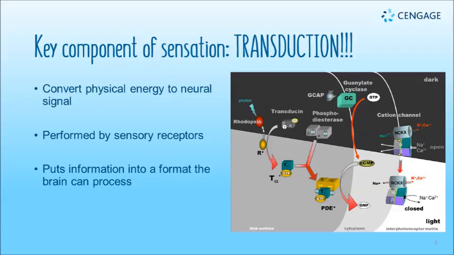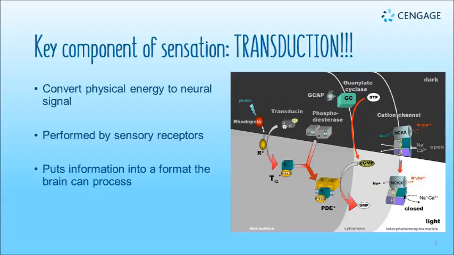The really key component of sensation is a process that's known as transduction. This is where that physical energy gets converted into a neural signal. You're taking that energy and transforming it into something that the brain can process, the brain can understand. This occurs entirely within the sensory receptors. You can think about it as kind of a computer. You're providing some sort of input, the receptor is doing some kind of processing, and the output, the end result, is an electrical or chemical signal that eventually gets sent along a pathway that winds up in the brain.